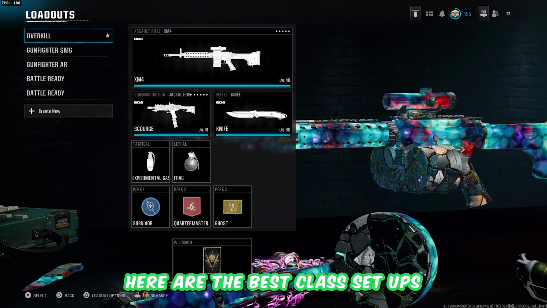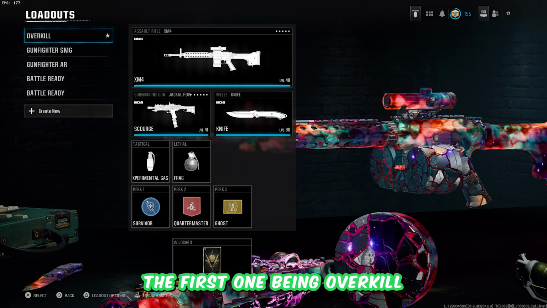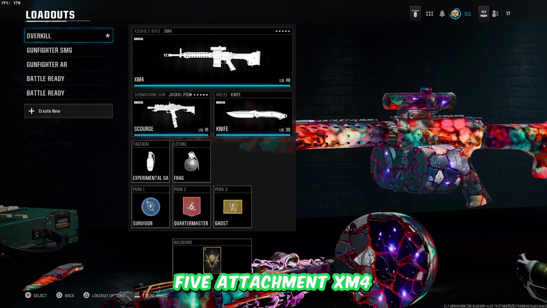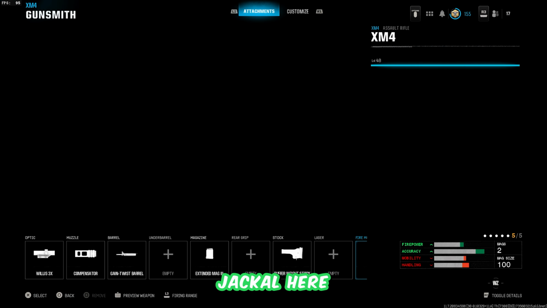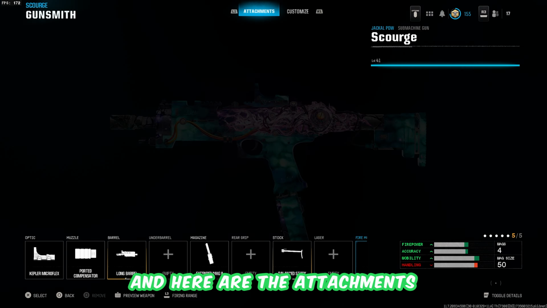Here are the best class setups. Now, as you guys can see at the top left, I have 5 loadouts. The first one being Overkill. This is just your standard 5 attachment XM4, 5 attachment Jackal. Here are the attachments on the XM4. And here are the attachments on the Jackal.